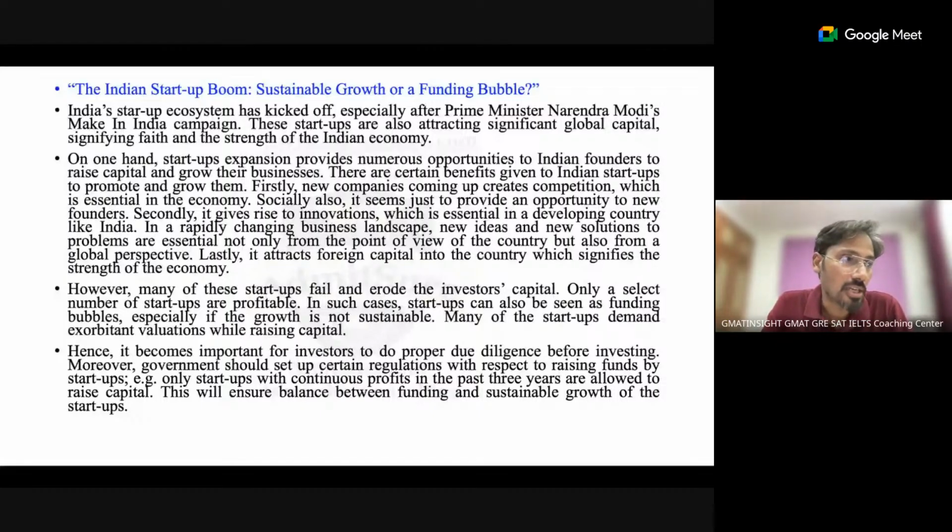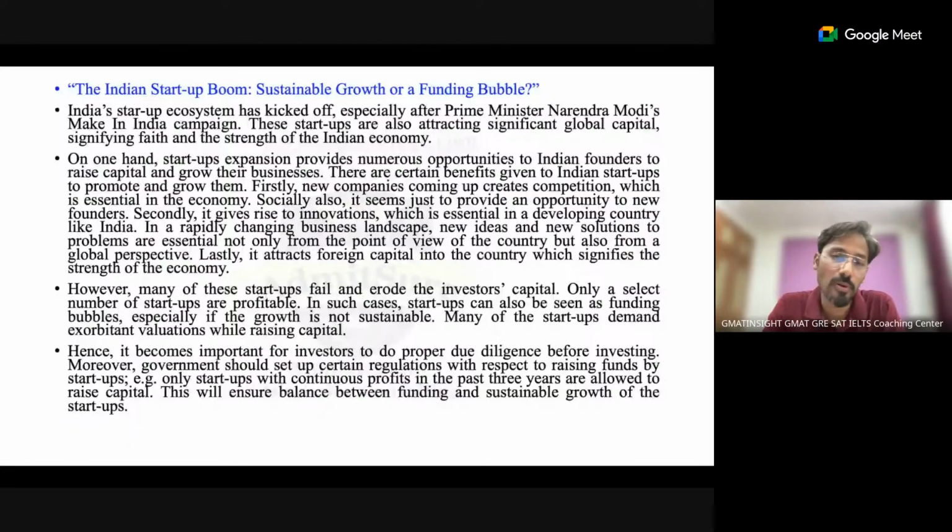I think since the market in one segment is a monopoly or duopoly, in that case, probably it's not a funding bubble. I think that strategy is probably good. That strategy was opted by Amazon as well, which actually delivered profitability after incurring losses for 17 years consecutively. So that strategy is not bad, provided the market is being captured majorly by those organizations and they are becoming the market leader. Because eventually, if they have become the market leader, they will start generating very good profitability. But here I see that dimension missing.